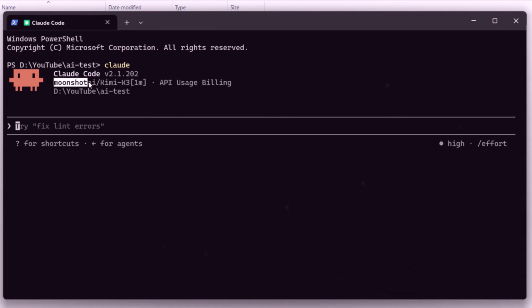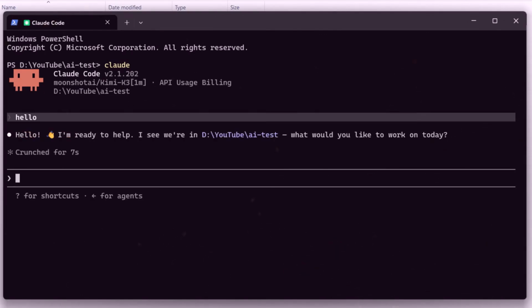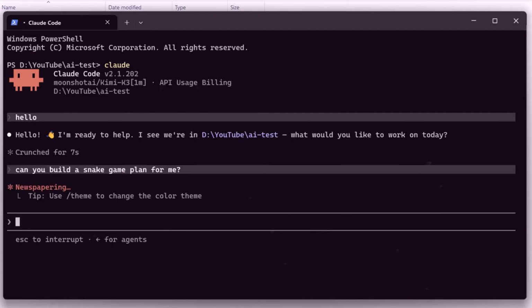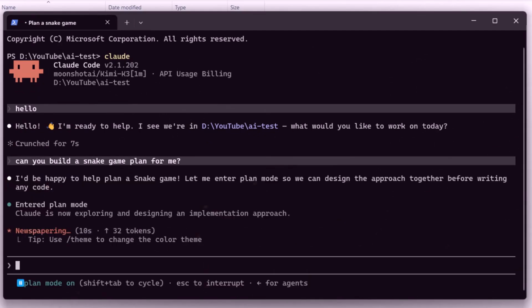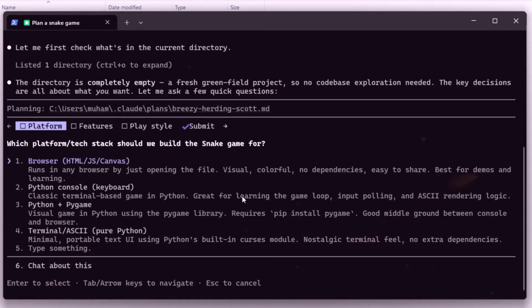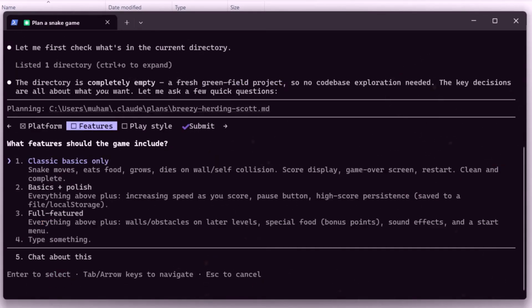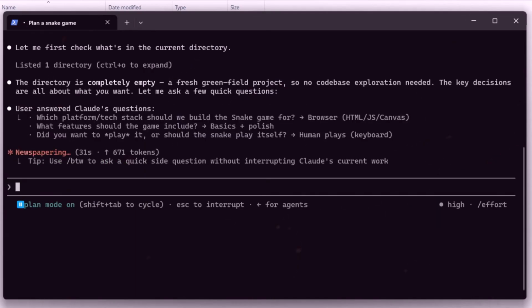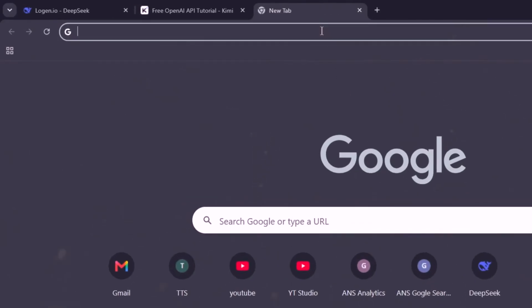Next, I'll guide you through the process of locating and downloading the Kimi K3 model. Apply your API key within Claude Code without paying anything. First, let's dive into the complete setup, where I will guide you step by step to retrieve your Kimi K3 model API key, which acts as your unique access credential, and then show you how to integrate it inside Claude Code. First, open your web browser.